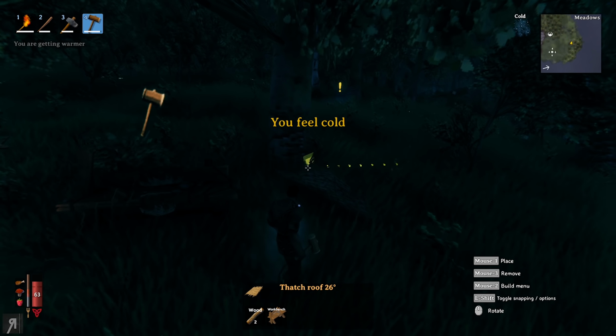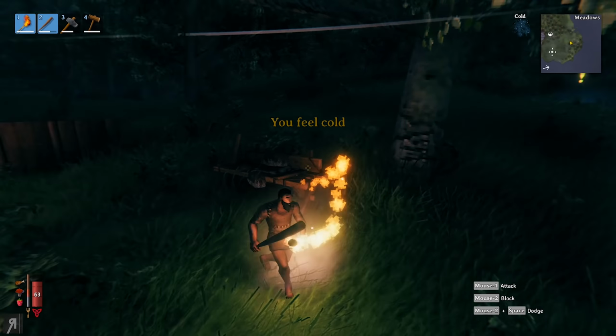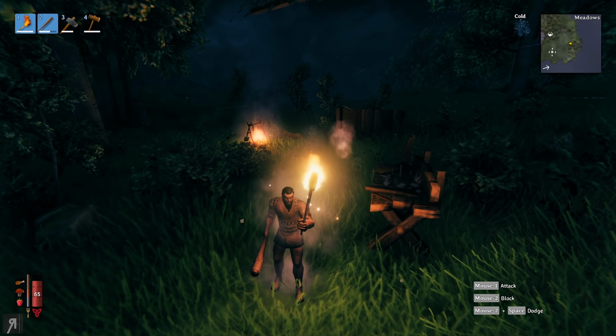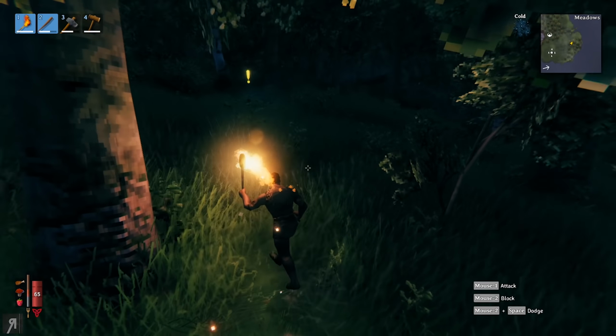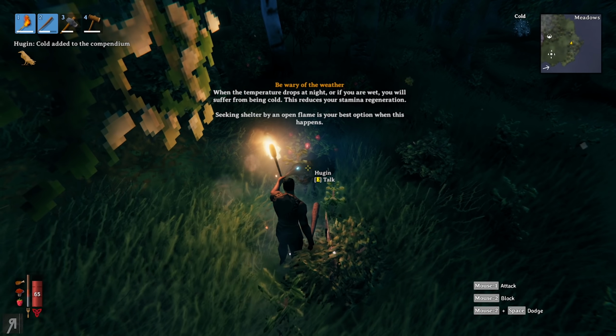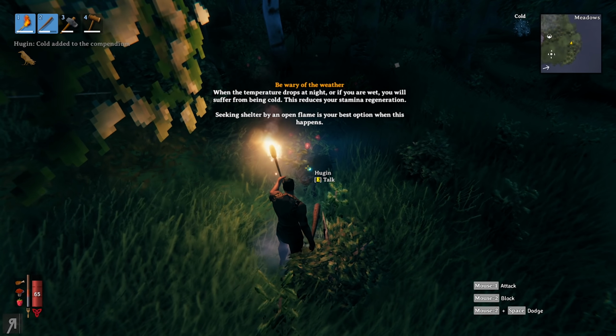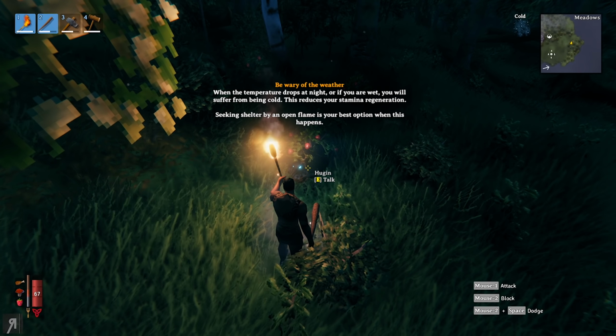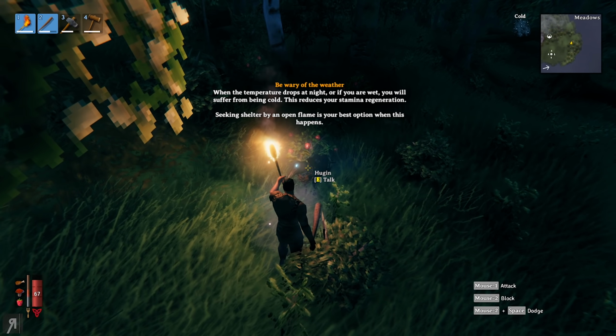Oh, look, there's Hugin over there. You absolute imbecile. Okay, so there we go. I'm kind of worried now, actually. Kind of a little bit worried, because I haven't made any tunics. That's a bit of a problem. When the temperature drops at night, or if you are wet, you'll suffer from being cold. This reduces your stamina regeneration. Seeking shelter by an open flame is your best option.